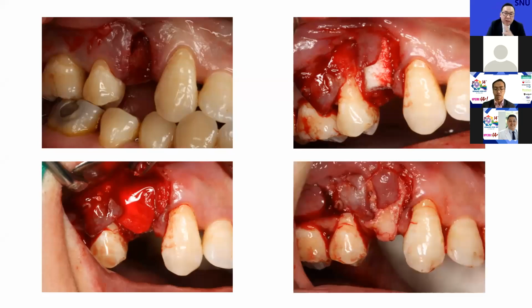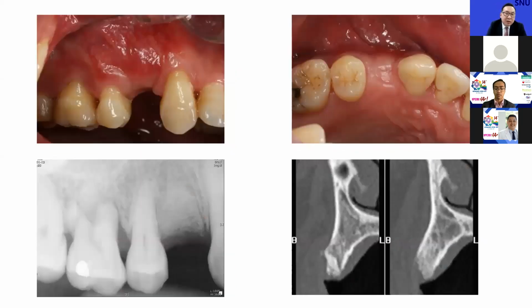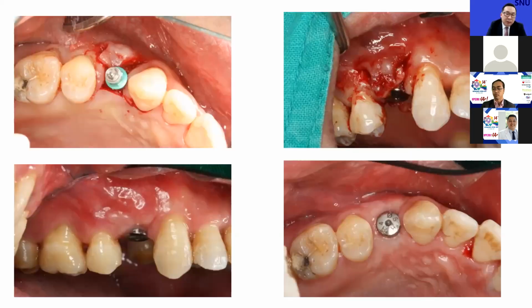Because there was too much soft tissue deficiency, we decided to do a connective tissue graft simultaneously to make up for the compromised soft tissue. And these are the results after the surgery. We have a nice fat ridge after 4 months, and I think this is a nice healing. Then we placed the implant after 4 months. This type of matrix bone could be utilized very efficiently in these very compromised defects.